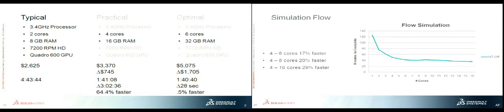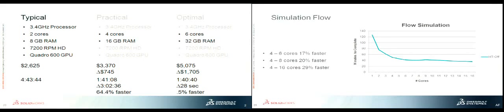Now, if we want to go from 4 to 8 cores, now we're probably talking Xeon processors. So we're switching to that platform, and we can get that in one Xeon processor, 8 cores, and we can get that 20% faster than our baseline. Substantial amounts, and if you do a lot of simulation, a lot of flow simulation, that can make a big difference. And then from 4 to 16 cores gives you even another 9% on top of that. That's not bad. All right? It depends on what you're using the software for, what you're using the machine for, as to whether that makes sense for you or not.